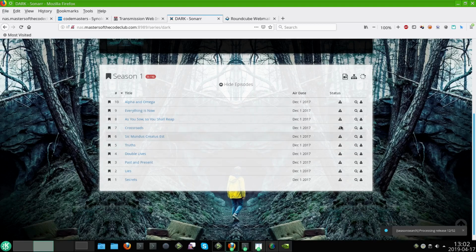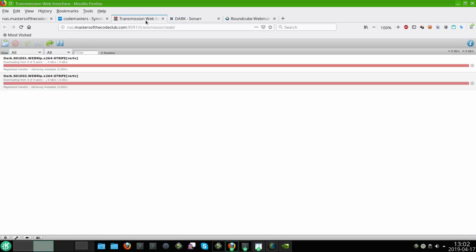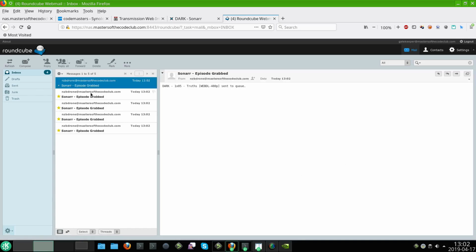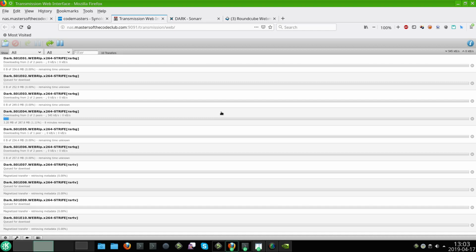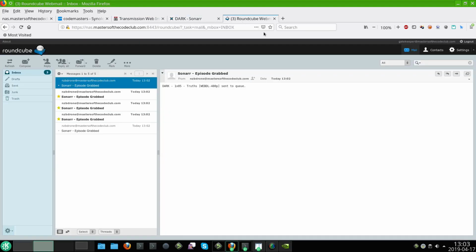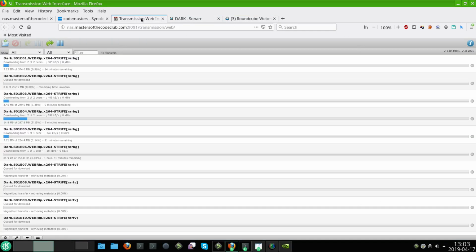So it should just index it, it should add it to Transmission. As you can see, it works, and also you will get an instant email notification that episodes had been grabbed. As you can see, it also works. So now we will wait for some episodes to be downloaded. We will also delete it after that, but I just want to show you how the mechanism works. So you will also get notifications after something is downloaded.